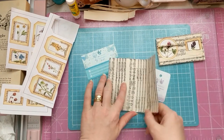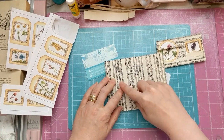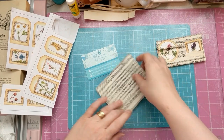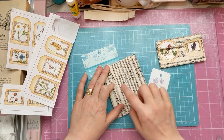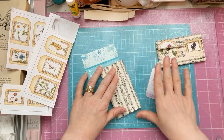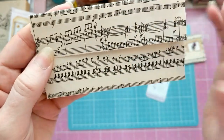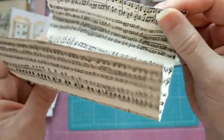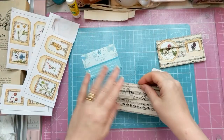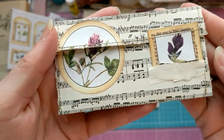I can't use these lines this time so I need to use these. I'm going to go to that one - let's just make a nice thin one - and then fold this. I'm going to use this line here as a guide, so fold that down like that, and we have a nice tiny envelope with the music notes going in the right way because this is the front. It doesn't matter about the inside and the back - we're going to cover those up anyway.